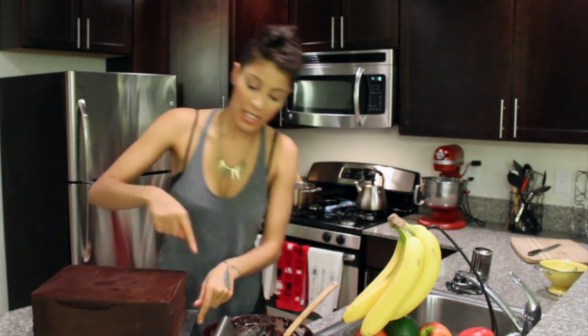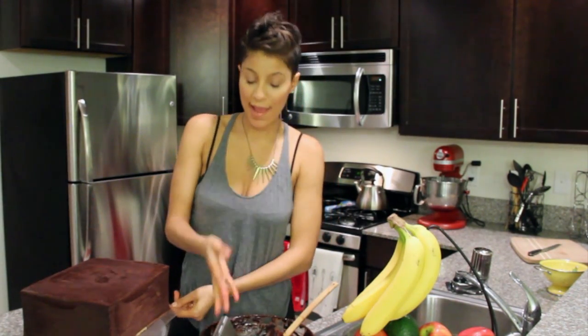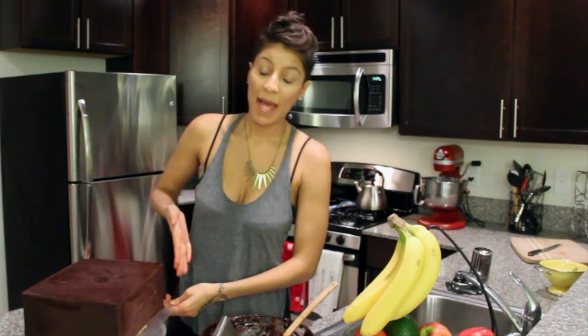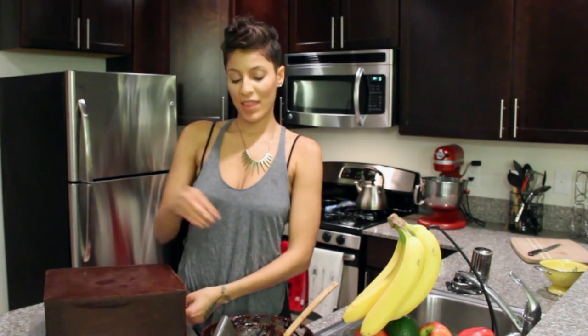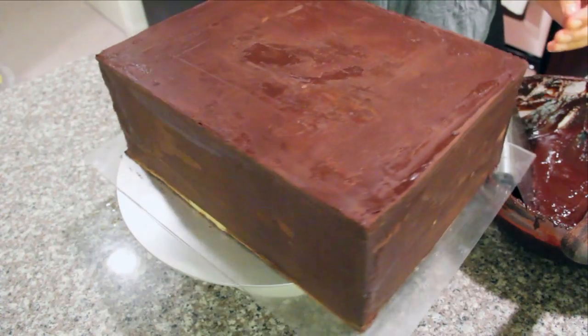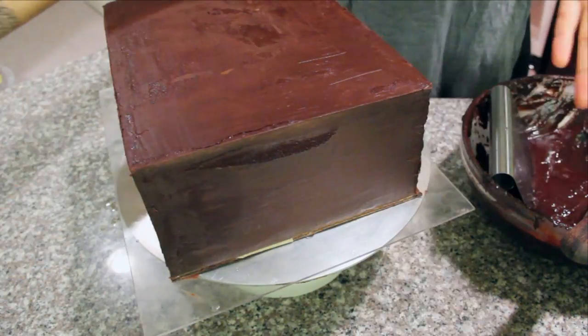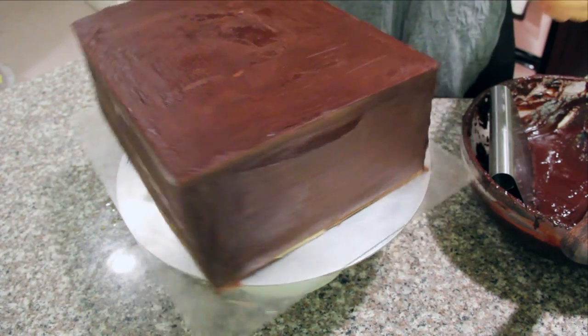But if you want to get it a little more smooth, then you can just go ahead and heat this up again and run back over it one more time with the hot bench scraper so that you can get out any last little imperfections, which is especially helpful if you're going to just decorate this as is. If you're putting fondant on, all you want to do is make sure that your corners are nice and crisp and even, which these are. So for putting fondant, we're pretty set to go.